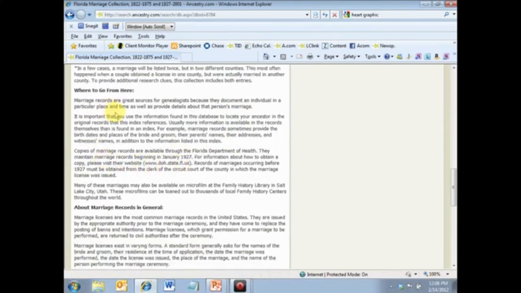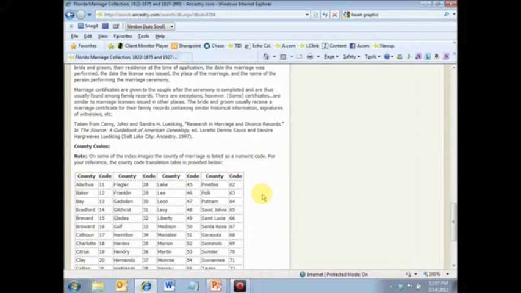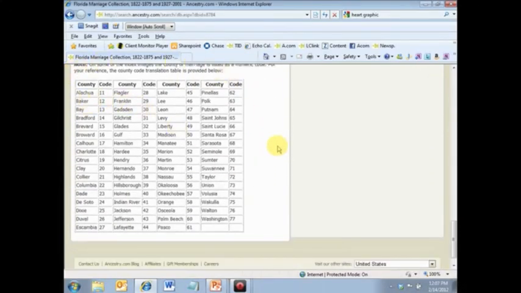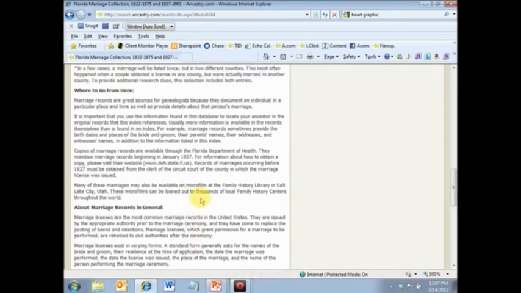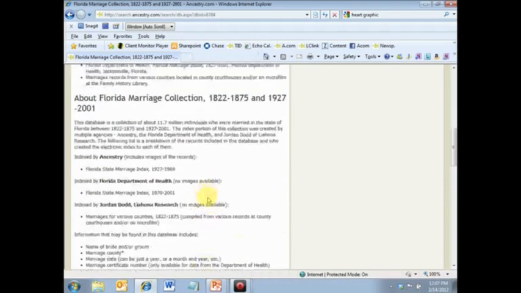Also included in the description is where to go from here. A lot of times, in this case, with these Florida records, you're going to be looking at an index of marriage records and not the actual record itself. And you can see here that we've got the Department of Health URL for you, so you could go there and figure out how to actually obtain a copy of the actual record. Another thing too, these indexes also include a county code, and if you go down, we've got a little table here that tells you what code is associated with what county, so you could figure out what county they were married in. So a lot of helpful information in the description.